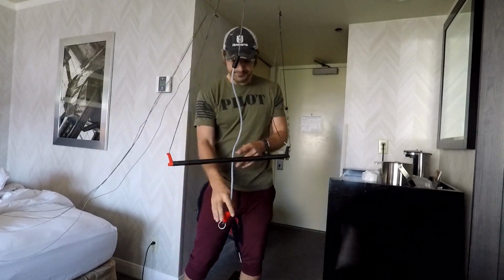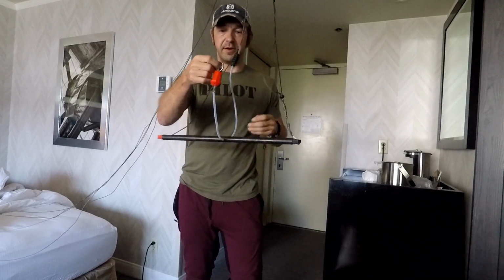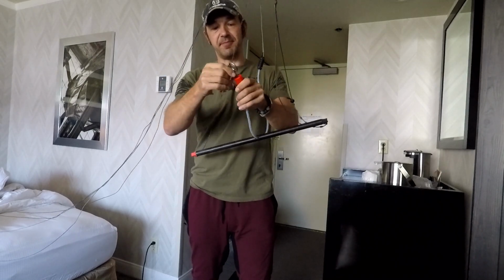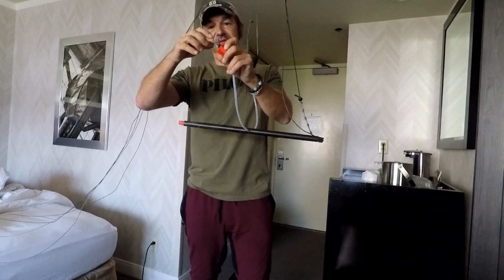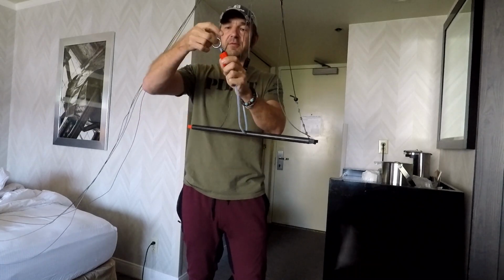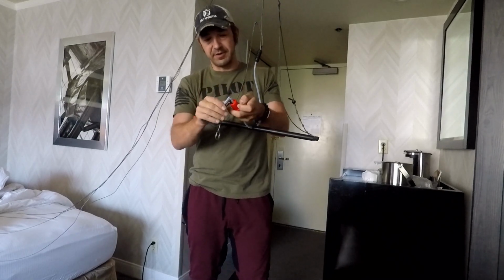Let's see. It's a very clever safety, as you can see with this broken tube. Go like that, out, and it opens up, and away it goes. But if you see now, it's stuck, right? Because of this broken tube. You know, it's nice, but so there you go.